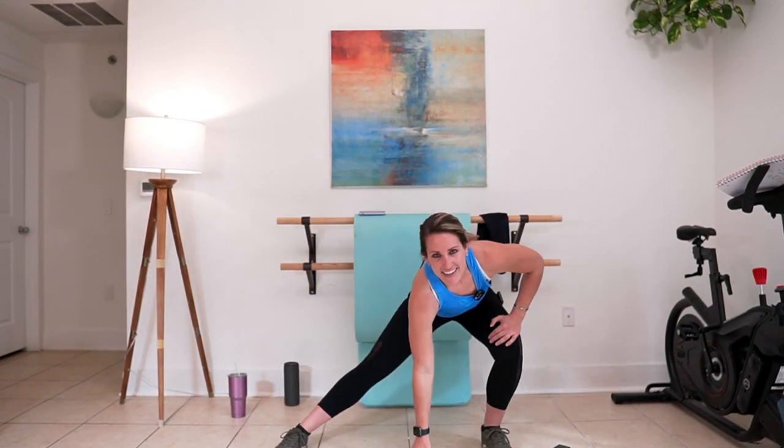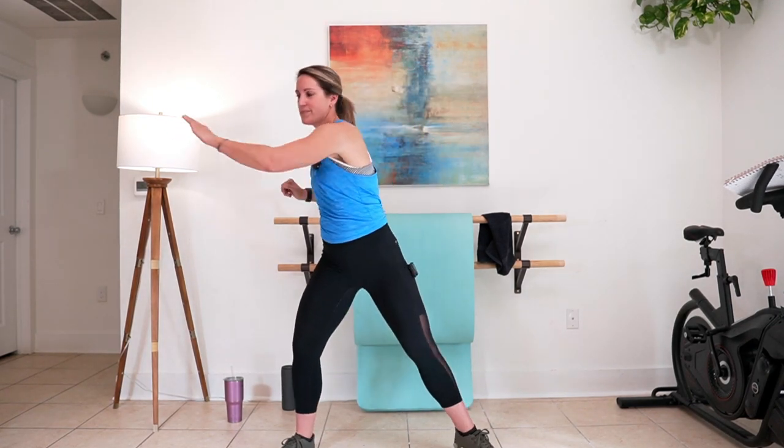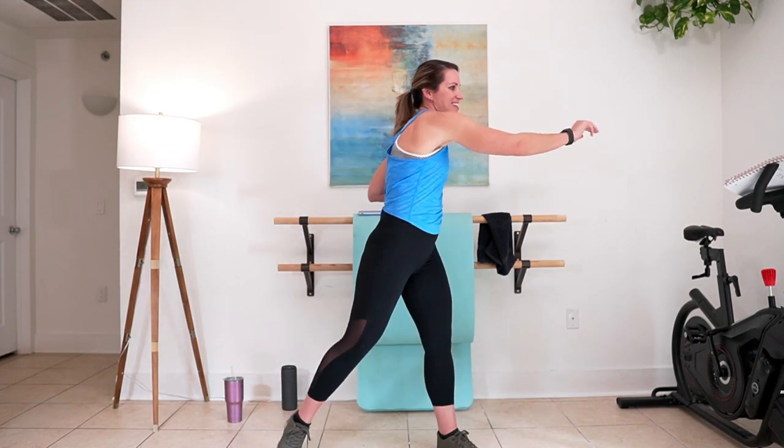Two and one. I want you to reach across your body with those arms. Reaching, rotating through your middle. Reach and reach. Pivoting on your foot. Three, two, and one. We're gonna reach up and down. Up and down. Two more here. Good, last one. I want you to push on those thighs. Push, push, and then roll it up nice and slow.